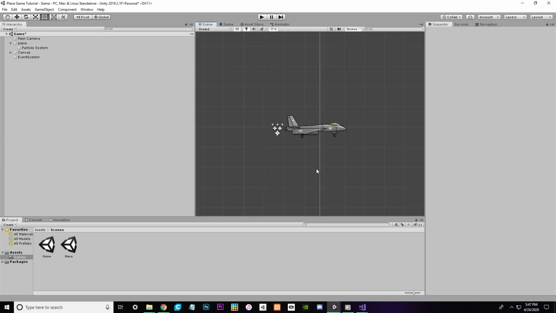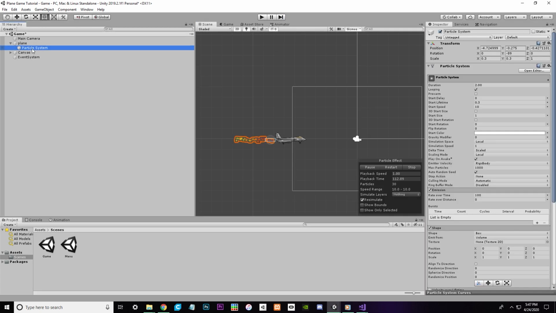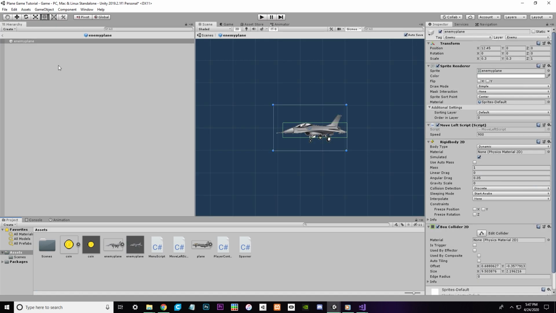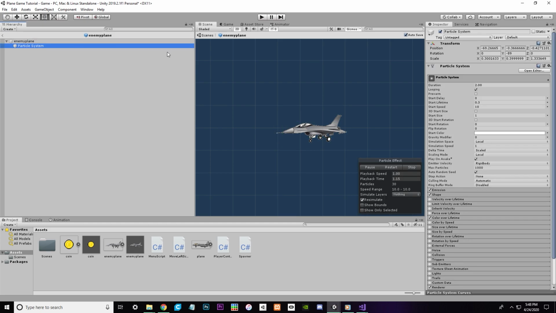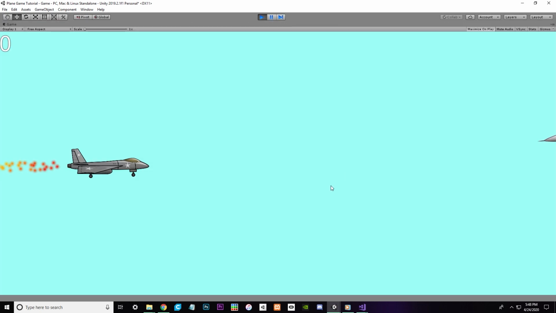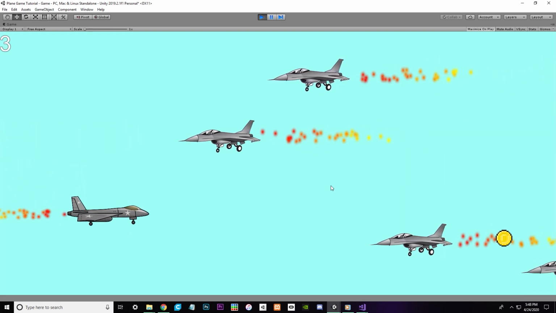And now, the player has a cool fire effect, a smoke effect coming out of it. And we want to give that to our enemies too. So just copy the particle with Command-C or Control-C, and then double-click on the enemy plane in prefabs, click on it, and then Command-V or Control-V, and set its position to 0, set its Y to positive 90, and just move it to the back of the plane. And now, all of the planes will have a fire effect.